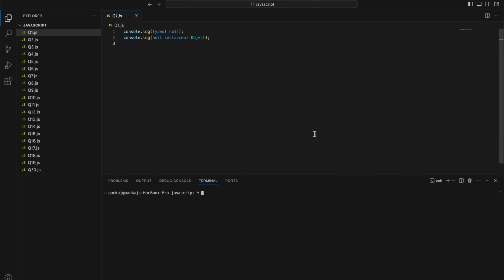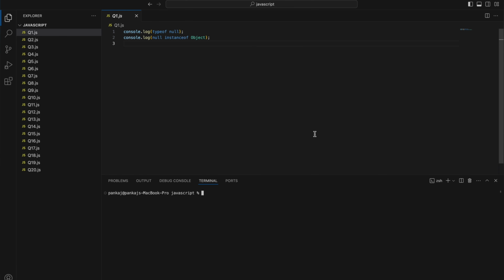So what is the output of typeof null? typeof actually checks the type of its operand and returns a string. If it is a number, it returns a string. Whatever the type is, it returns a string. So the output of typeof null is expected to be a string. But what will be in the string? Will it be a number? Will it be an object? Null is a primitive type in JavaScript, but the result of typeof null will be object.